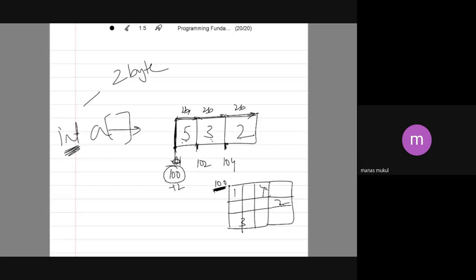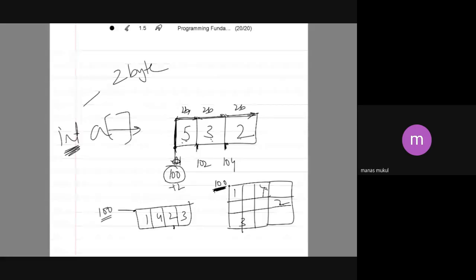But if I store them in continuous memory location, suppose I store them in continuous memory location, right? So I have 1, 4, 2, and 3, and I tell you, look, here is the address. The first address is 100. Can you tell me what is the third element? Now you can know what is the third element. How can you know? You know that the size of each number which is being stored is 2 bytes.